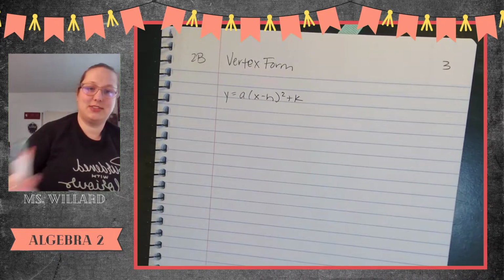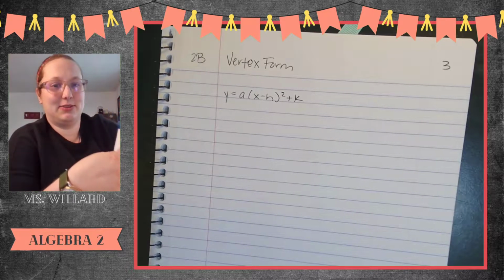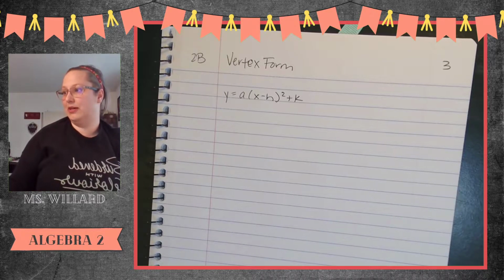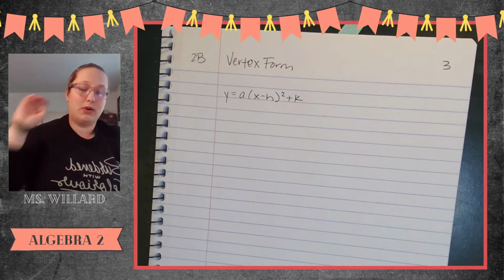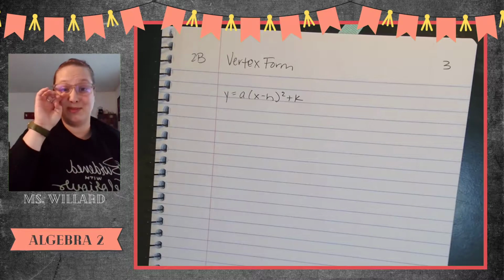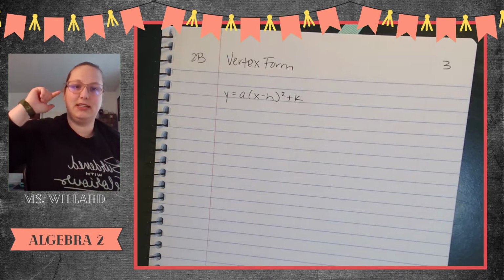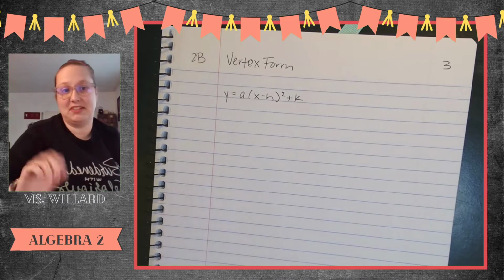We're going to use a lot of colors today because I'm going to color code everything, so you know, if you want, you can pause it and go grab these, but you do you. So we're going to graph one thing in vertex form. We're going to describe the transformation, and I'm going to show you where the vertex, axis of symmetry, and increasing and decreasing intervals are. That's what we're going to do.